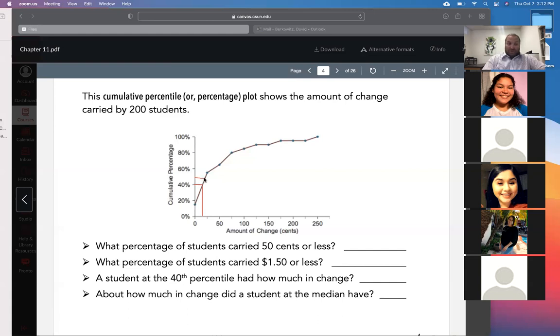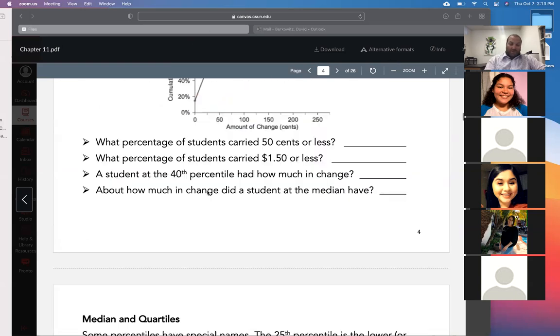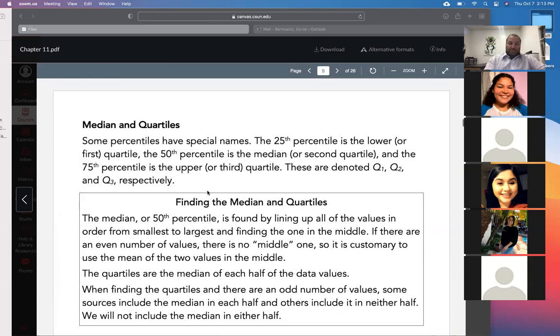Similar with the 50th percentile, go over to the 50th percent mark. And that's, of course, the median, 50%. Again, it's estimates because no graph is perfect. And even if it was perfect, in our interpretation of it, we have to do a little guesswork. Oh, it's about 25 or 24 and so on, without knowing the actual data. So we did that last time, and hopefully that rings a bell.